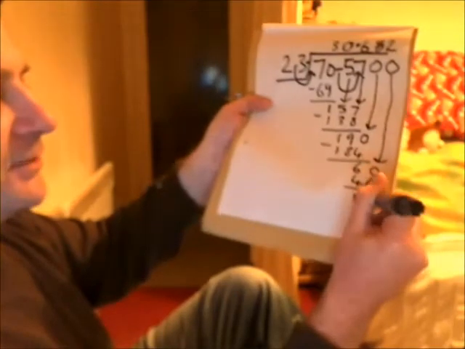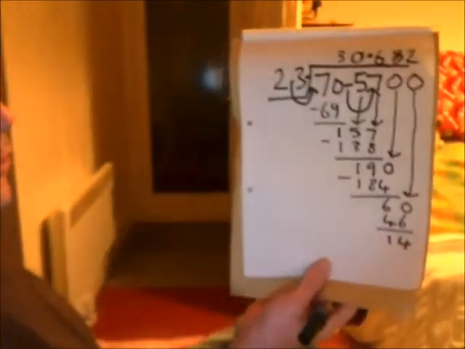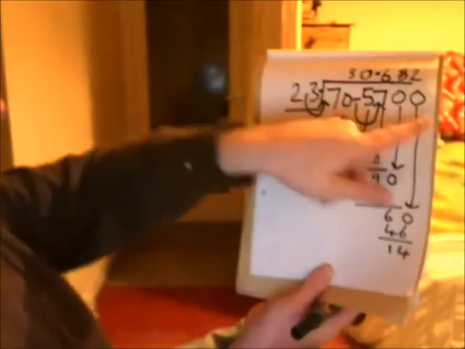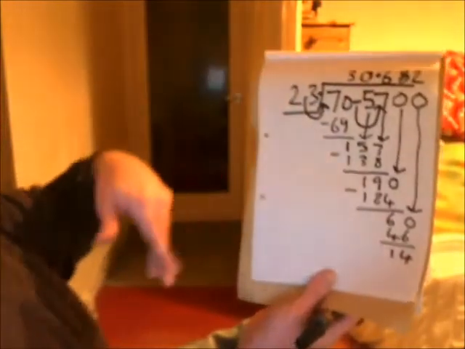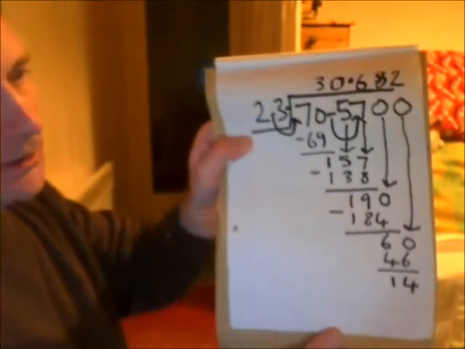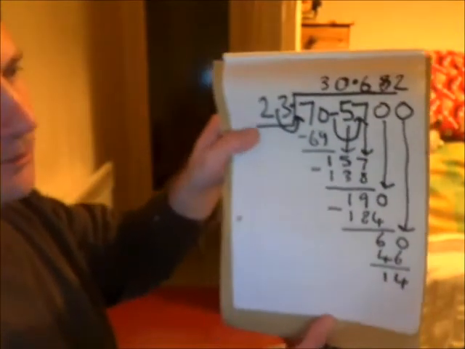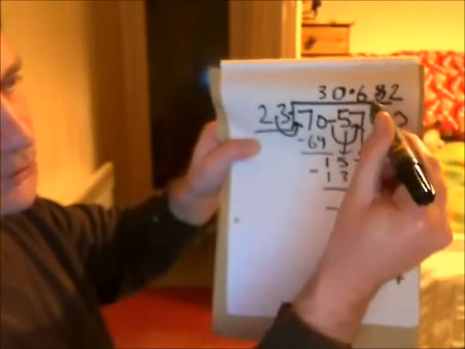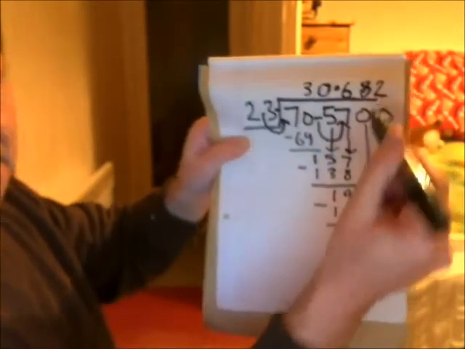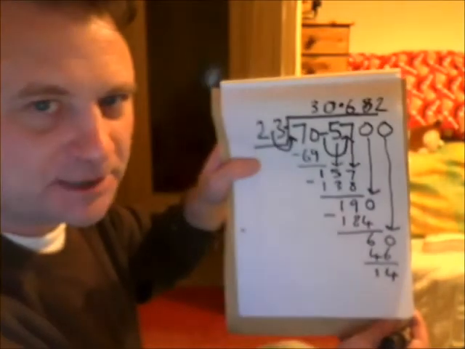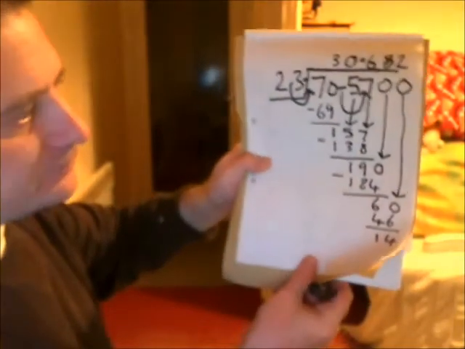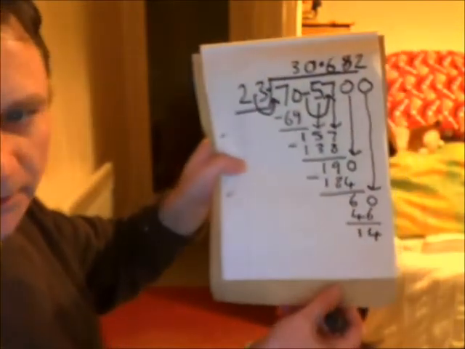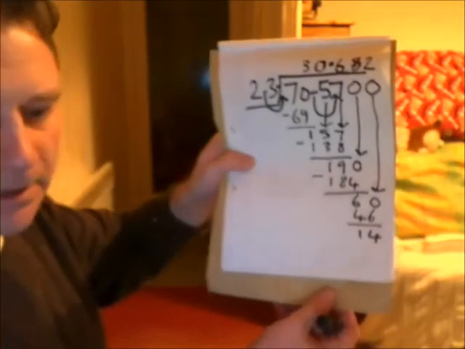And again, I just ran out of space here, but we could have added in more trailing zeros. And the next one obviously would be 23 into 140, and so on and so forth. But we'll leave that sum at that point there because it's showing 3 numbers after the decimal point. It's showing you your tenths, your hundredths, and your thousandths. Okay, try saying that without your teeth in. Right, so it looks a little bit untidy there, but better to look untidy and get the right answer than look immaculately neat and get the incorrect answer.